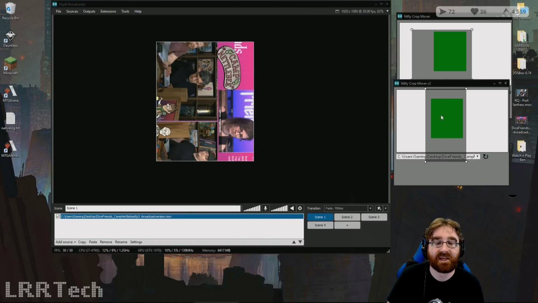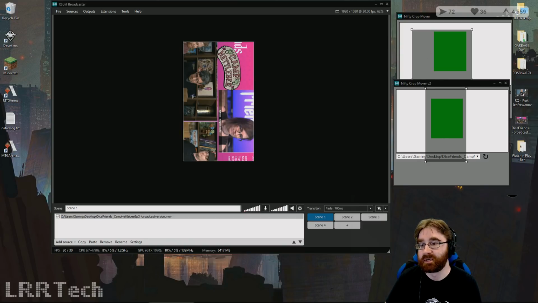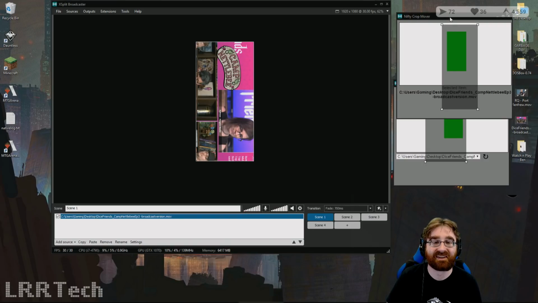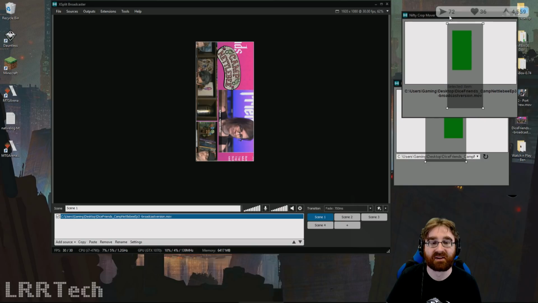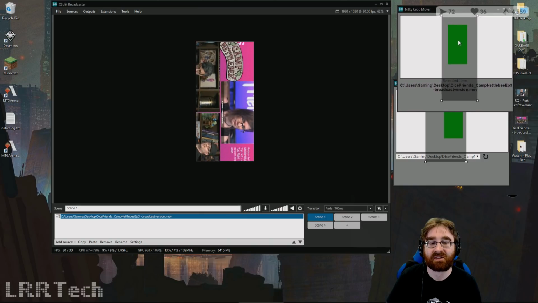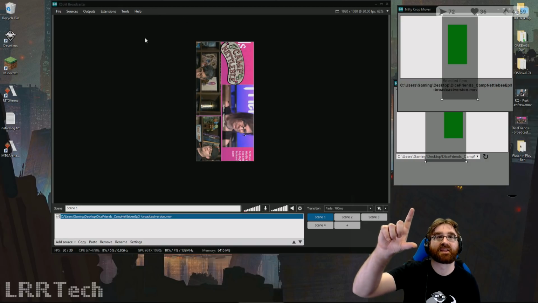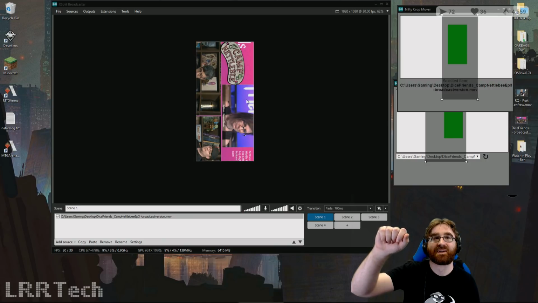Because if you look here, let me make this more obvious by making this small. If you look here, this one that did not get the rotation properly still sees this as this size. So XSplit reports this as a thing that is this high and this wide.